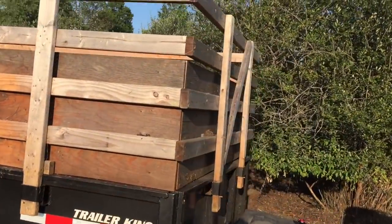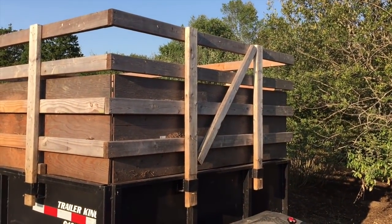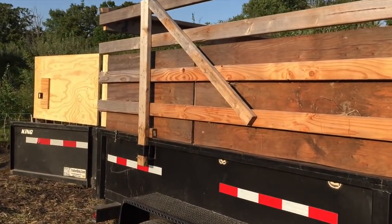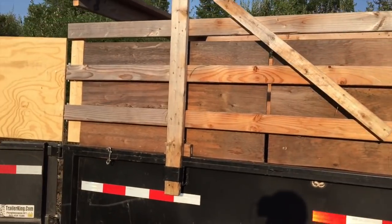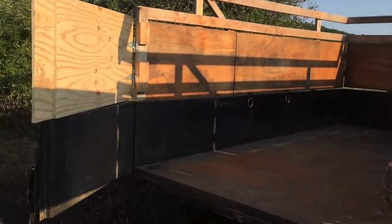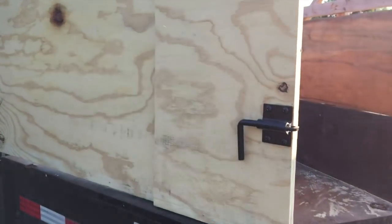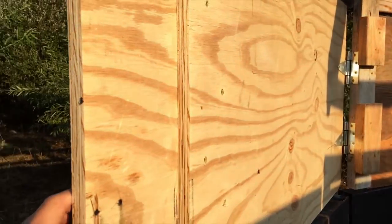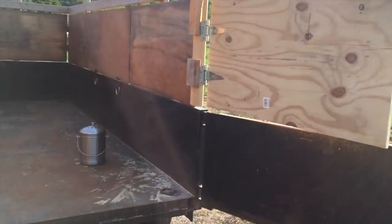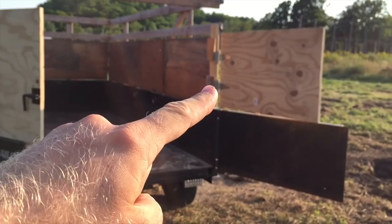Then on the front, a very similar thing where I just took some 2x4s, put them in those slots, and built up a little fence around it. I added in 2 feet of plywood to protect the animals — smaller animals so that they wouldn't jump out — and just a little wind protection if I have to travel a bit of a distance. And then for my gate in the back, I have folding doors — the metal ones that came with the trailer and the wooden ones that I built that I put a latch on. You can see I've got a little bit of overlap here, so this laps that door and everything closes up nice and tight and secure. I spent a little extra money on some heavy-duty hinges because these doors are going to take a beating.